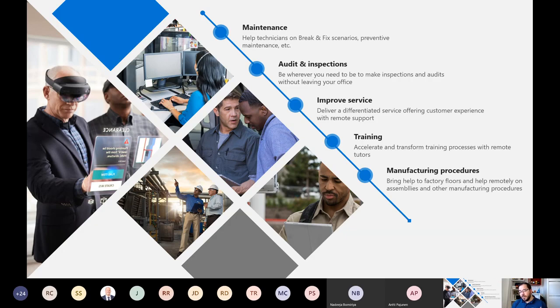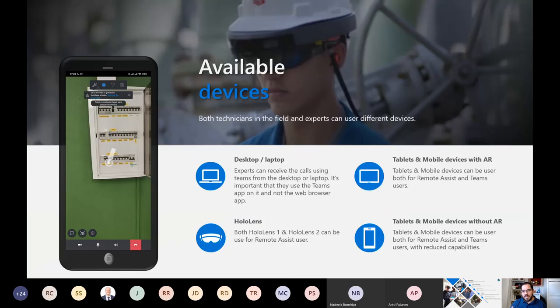When we talk about remote assist, it's really easy to think about the HoloLens. Actually, it's the most popular picture, the person with the helmet and the HoloLens 2. But there are many devices that you may use, and a few right now are in public preview. It's going to be GA in October. But there are 4 kinds of devices that are part of the remote assist implementation.